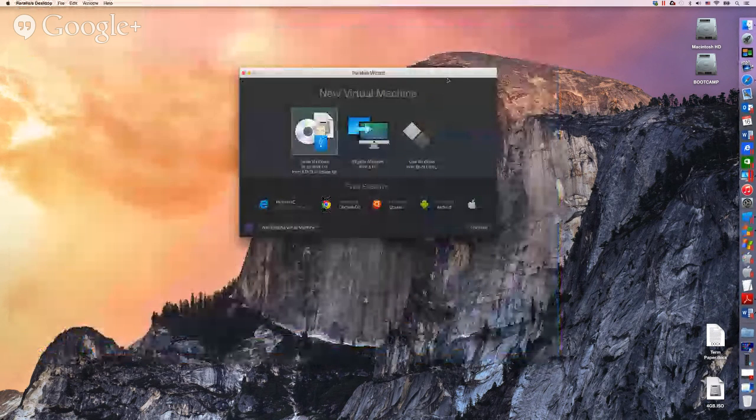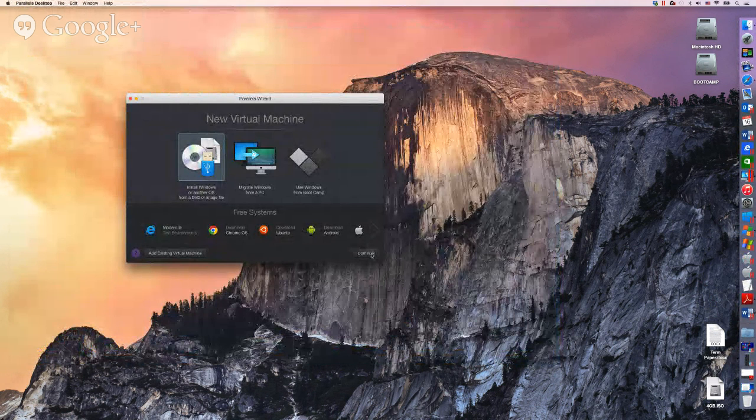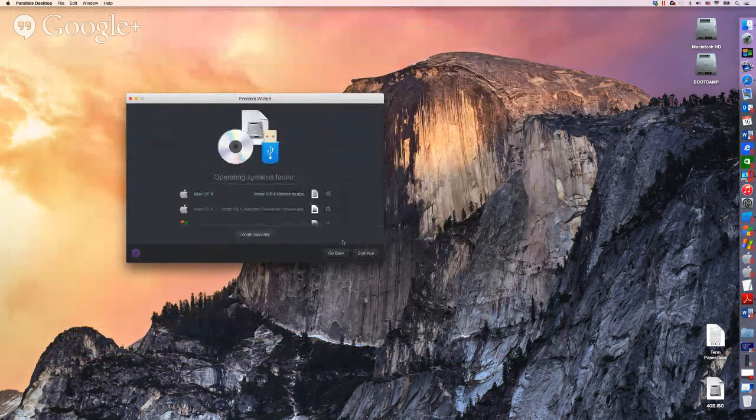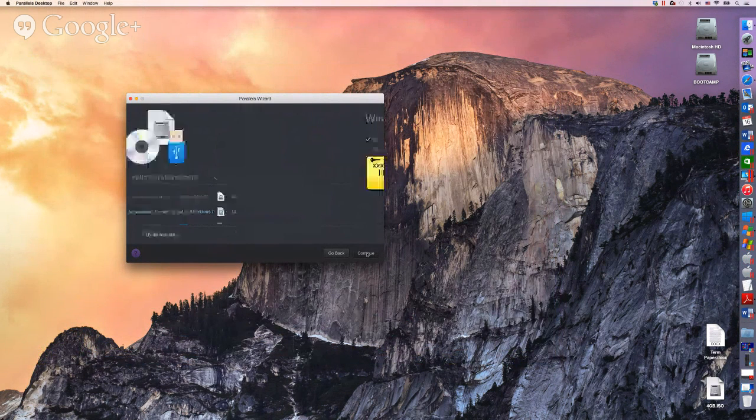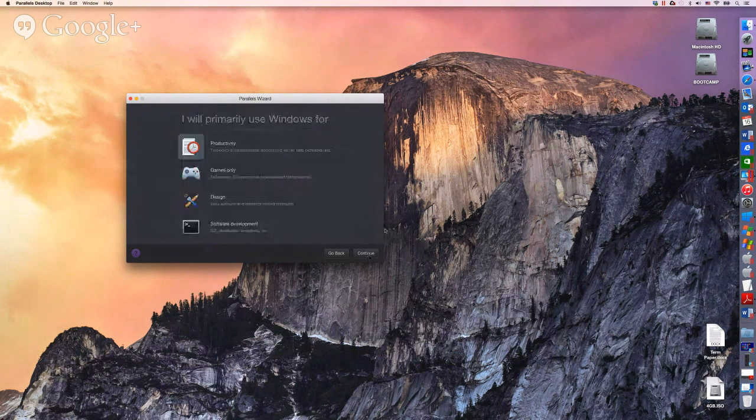would install a new virtual machine, for example, in the new virtual machine wizard. When I say I want to install a new copy of Windows or some other OS, I continue, and Parallels Desktop will find the installers for various OSs on your drive. I'll pick this one here for Windows 7, and it will notice that this is a version of Windows 7 that doesn't require a product key because it's Enterprise Edition, and I'll continue, and here's the new feature.